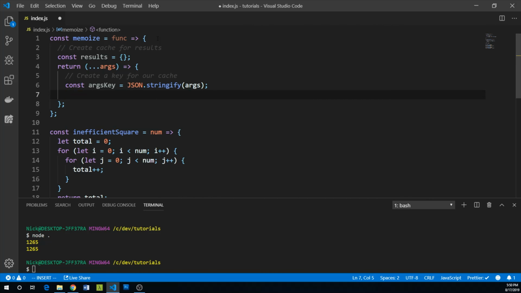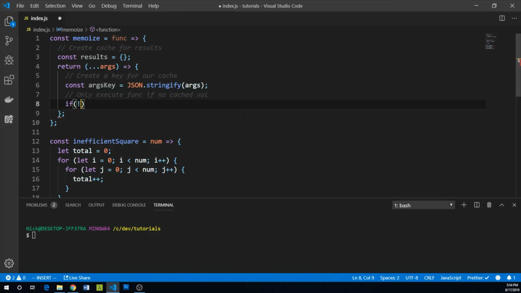And then what we're going to do is only execute our function if we do not have a cached version of that call. So only execute function if no cache value.